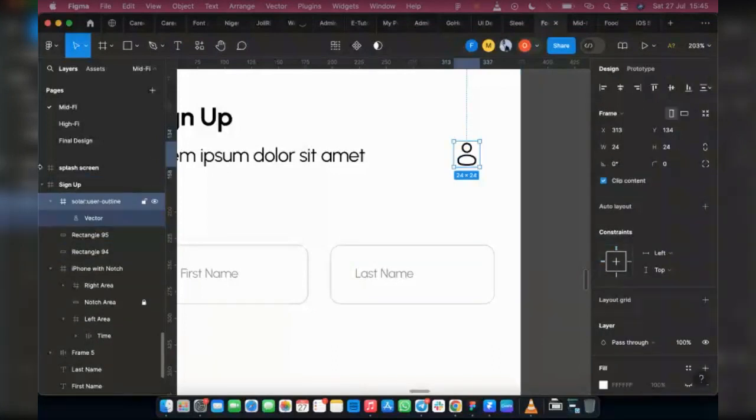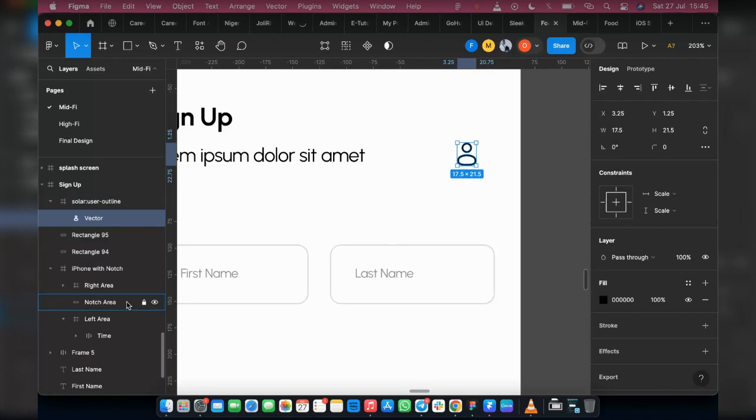Now, look at my cursor. It will be in a frame like this, inside a tiny frame where the width and the height is 24. But most of us might mistakenly just drag the vector, and by then I say, okay, you're going to use a height and width of 24. You might then start struggling to adjust it, which might destroy the shape of your icon. Your icon might be looking too stretchy, too short, or too tall.